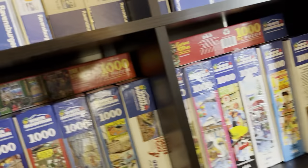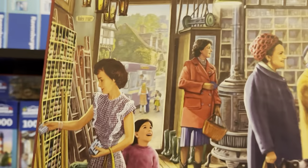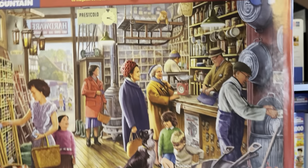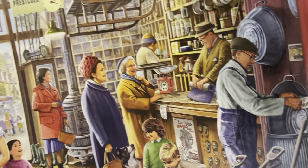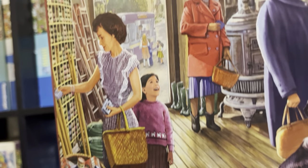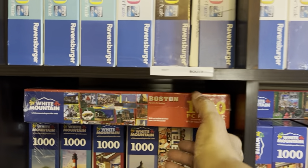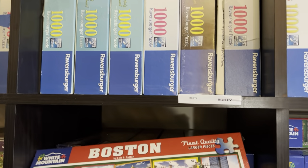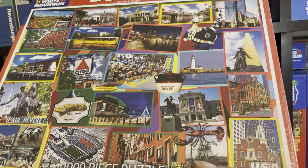I loved it. Even with all the people it was really easy as far as all the people were concerned, but the shelves were a beast — even though it's only 550 pieces. I loved it anyway. So I'm just sticking that one right up here. Now we'll start with the three I have on top, then pull these out. This is called Boston — and anytime I can get a puzzle that's Boston, New England, Massachusetts, the Harbor, Cape Cod, Nantucket, I'm going to try to get it.